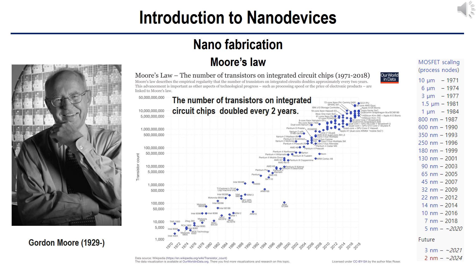In 2006, a 3-nanometer transistor was developed based on FinFET technology. In 2015, IBM demonstrated 7-nanometer node chips with silicon-germanium transistors. The company believes this transistor density would be four times that of current 14-nanometer chips. In 2020, Samsung Electronics planned to produce the 5-nanometer node using FinFET and EUV technology. The physical limits to transistor scaling have been reached due to source-drain leakage, limited gate metals, and limited options for channel material. Other approaches being investigated include the spin state of electrons — spintronics — tunnel junctions, and advanced confinement of channel materials via nanowire geometry.